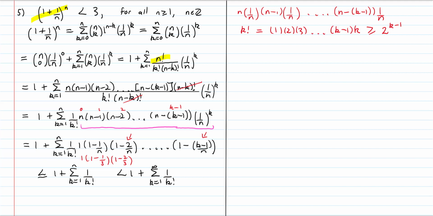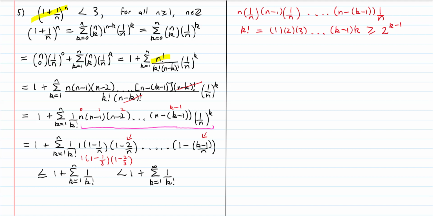So they're going to be equal. If we pick k as 2, well then the left hand side is going to be 2 times 1, which is equal to 2, and the right hand side is just going to be 2 to the power of 2 minus 1, which is 2 to the power of 1, which is equal to 2. So if k is equal to 1 or k is equal to 2, then the left and right hand sides of this inequality are going to be equal.